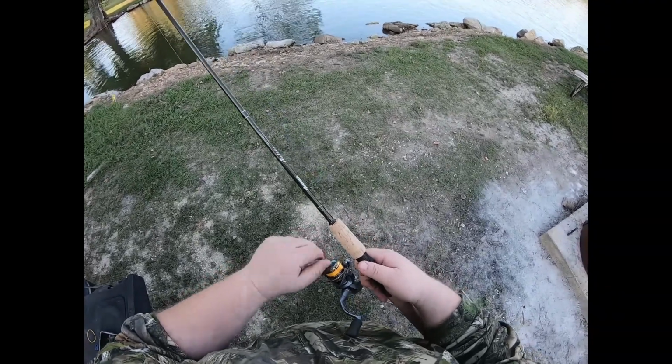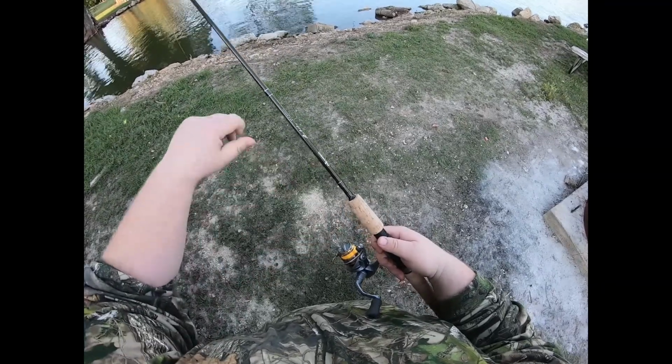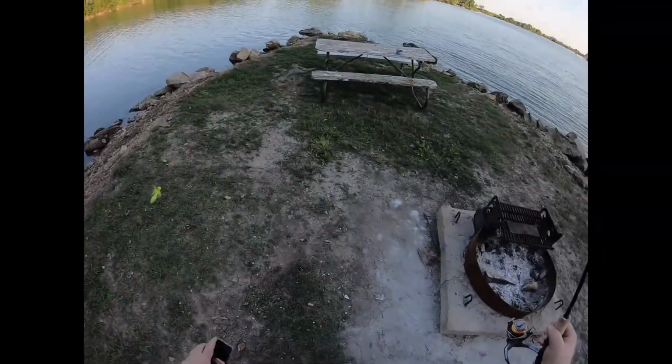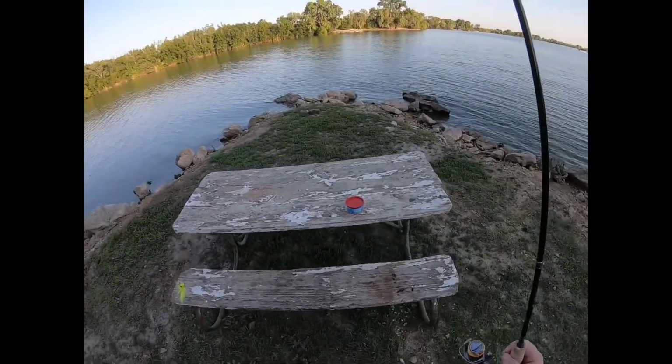Definitely got to check your drag when you're using this light line, because a little bluegill will actually have a pretty good chance of snapping it. So you definitely want to check it.